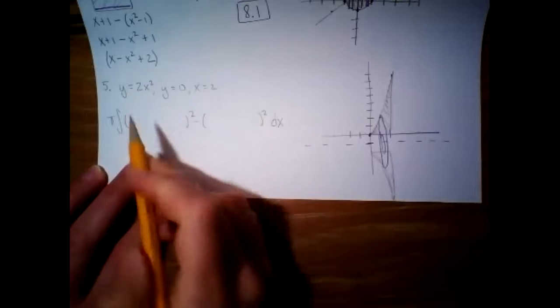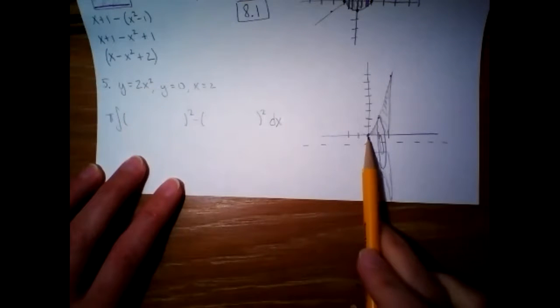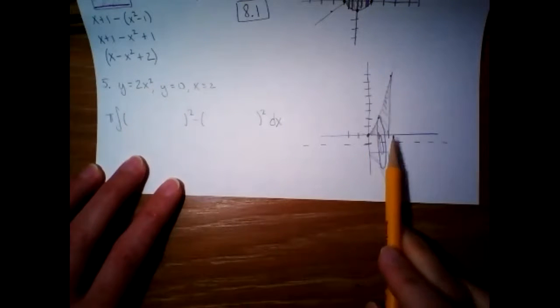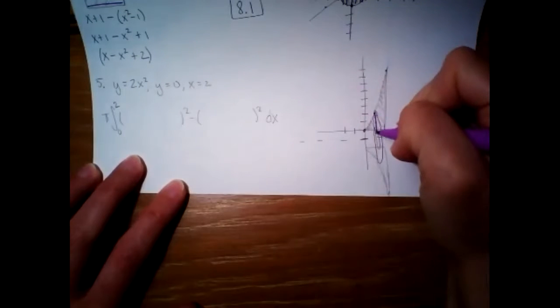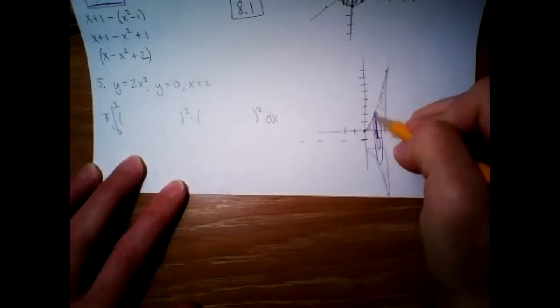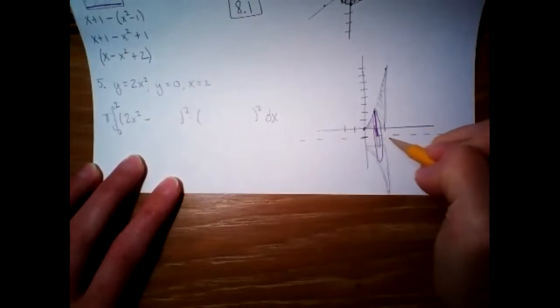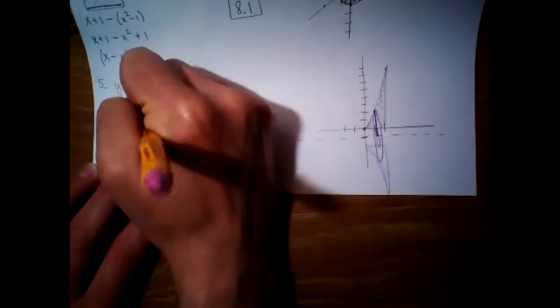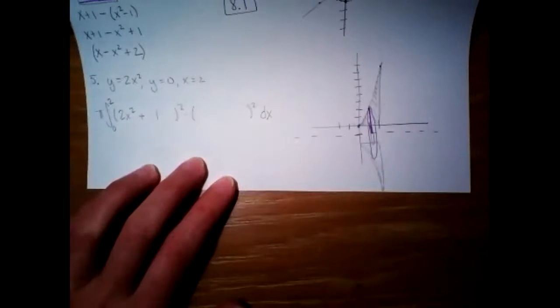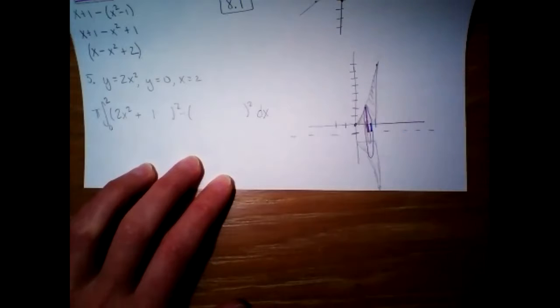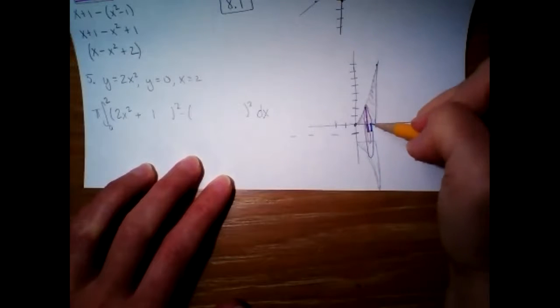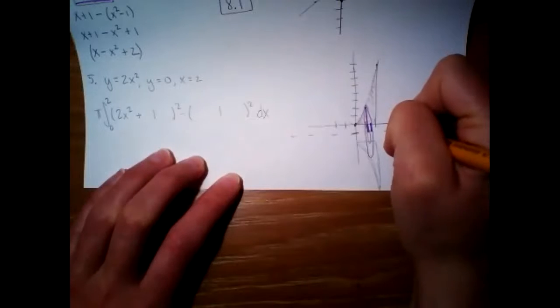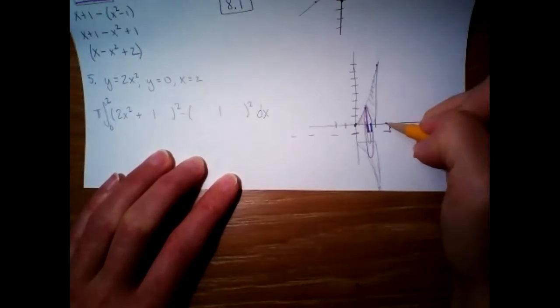So I do not need to rearrange any of these. And so we're going to use our x-axis for our boundaries. It'll be 0 to 2. Outside radius, upper graph minus lower graph. So that's going to be the parabola 2x squared minus, and then this line is -1. So minus -1, that's going to be +1. And then the inside radius, again, upper graph minus lower graph, it's going to be 0 minus -1, which would just be 1. And the other thing you can do is look at that and go, oh, that's just 1 unit from there to there.